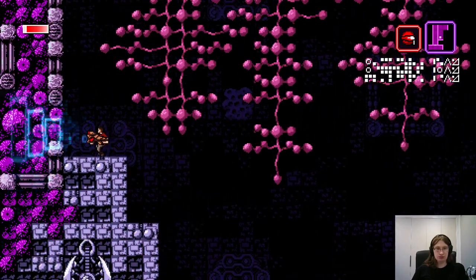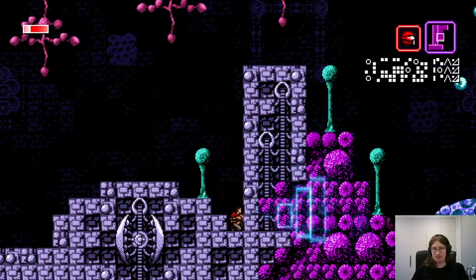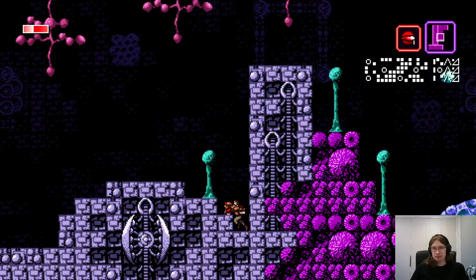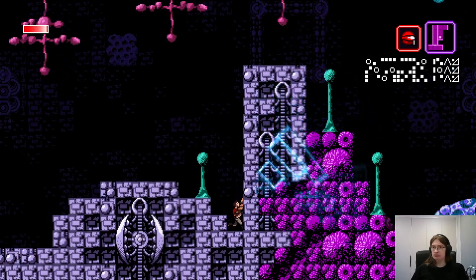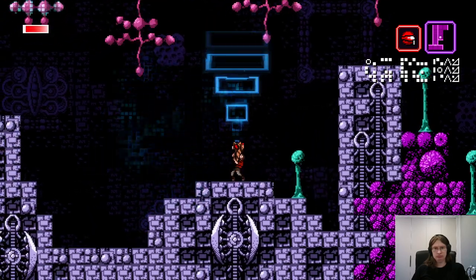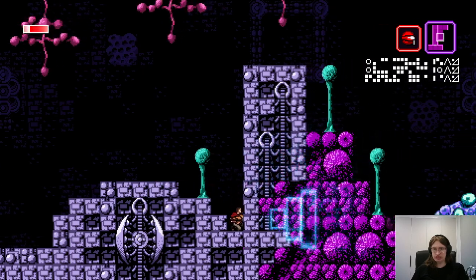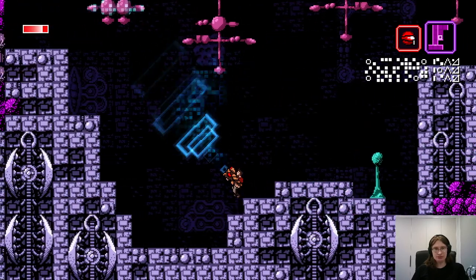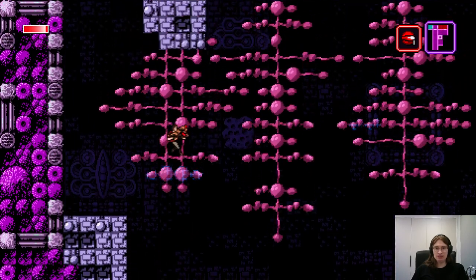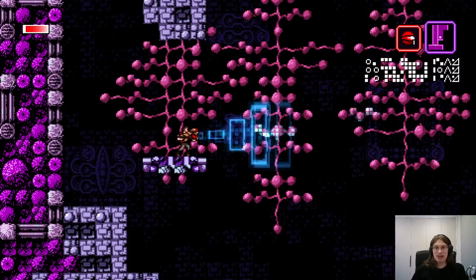Interesting. Not sure what I can... I assume there's a way I can use it here to get out of this bit. Otherwise I'm gonna be stuck here. Kinda stuck. Doesn't seem to be having any effect, which is a bit confusing. Oh, hang on, I get it. Come up here. See how these ones look a bit different? Yeah, I can turn them into platforms.